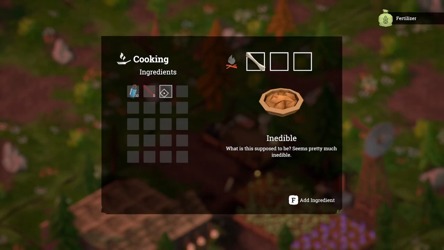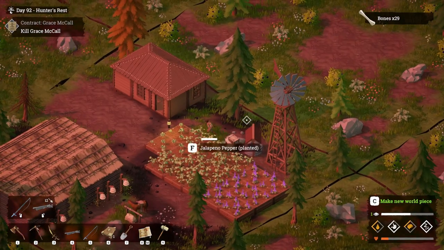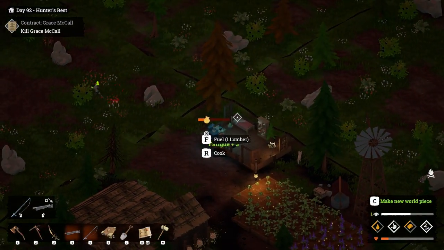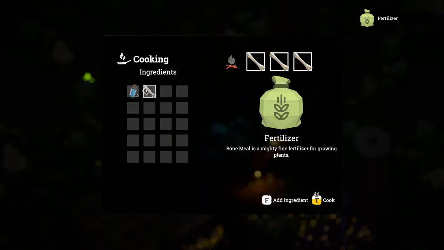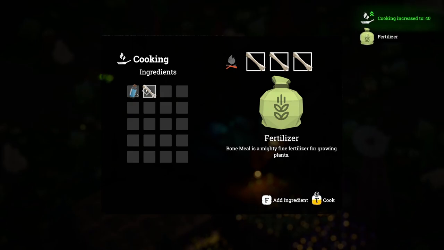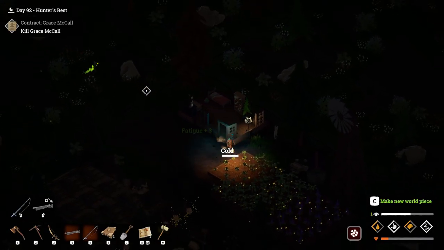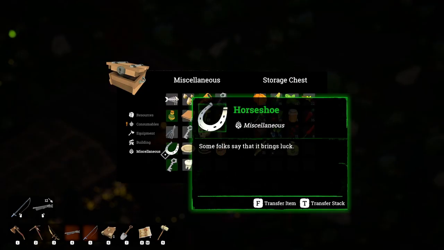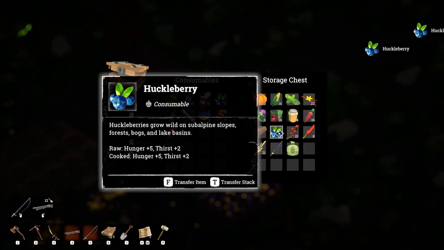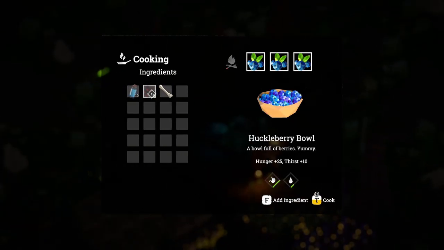Why not make some fertilizer? Don't let it go to waste. Get all your bones. This does nothing except make it grow faster, right? I believe that's the truth. Just go there. Take another bowl of this. Quickly before the fire goes out.